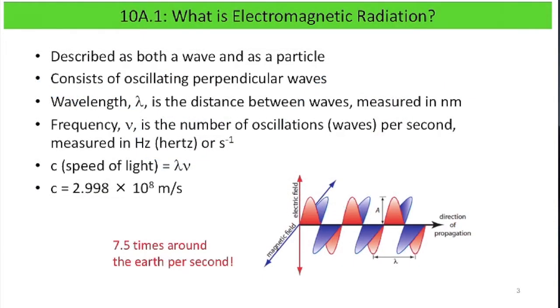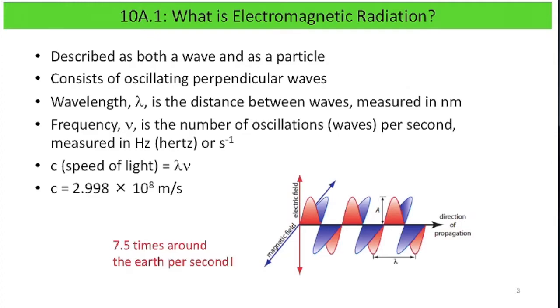So when we talk about spectroscopy, we have to talk about electromagnetic radiation or light, because that's what we're going to be using to measure different concentrations of our analyte. Now it could be visible light, it could be infrared light, it could be X-rays. Many different types of electromagnetic radiation can be used in spectroscopy. What we use in lab is visible light.